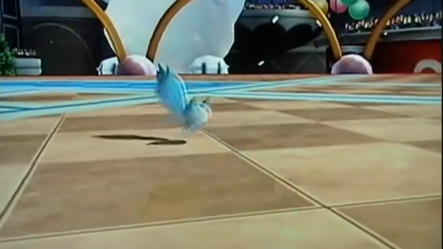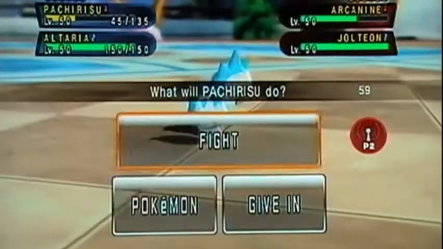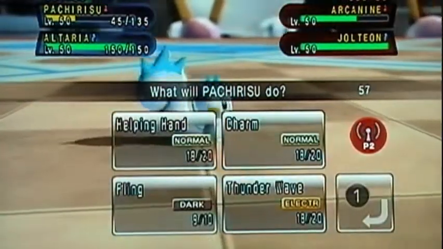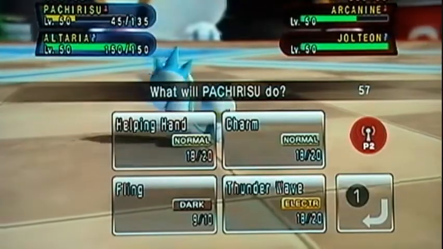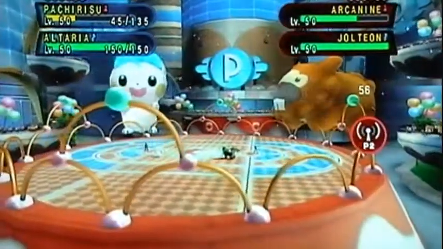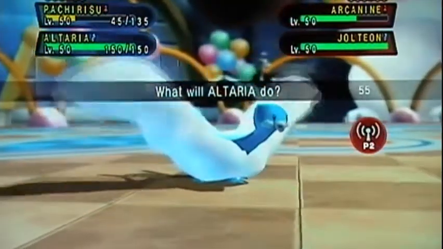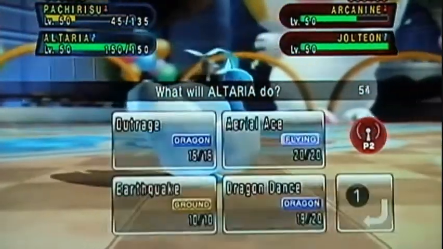And have you ever noticed, Pachirisu, there's a couple Pokemon like this. Pachirisu and a couple others are just Pokemon that won't die. Like, you know how there's some Pokemon out there that just refuse to die? Well, Pachirisu is one of those. It's just impossible to kill in one hit. I love it. Altaria is another one of those Pokemon.